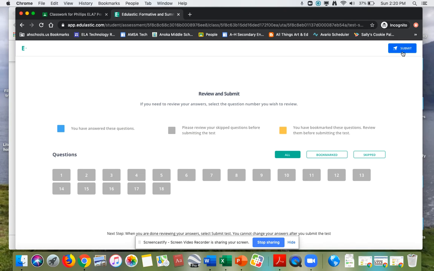When you're ready to submit for the final time, click submit, and then your work will be graded. And that question, there is one question that we teachers need to grade, so your score will not be submitted to you until after we have evaluated the whole test, and then the score will be released. Okay? So please take your time with this quiz. It's important that you think through the things that we've talked about in class.